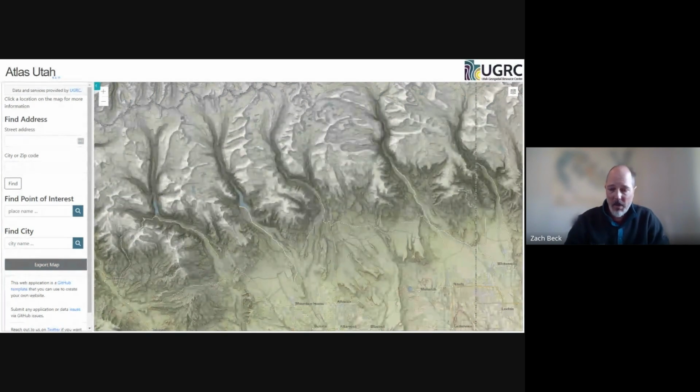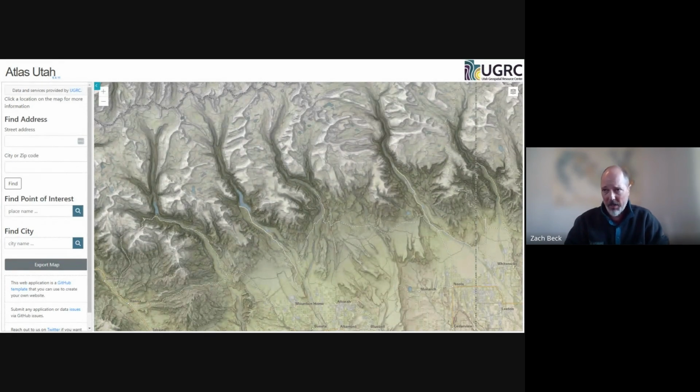Another reason to use our base map is they're constantly being updated. Once one finishes caching, another one starts caching with updated data. And another reason, since we are data aggregators and curating the data that's in our base map, it's always current as well. And Greg kind of hit on this a little bit earlier.